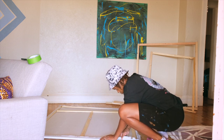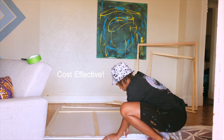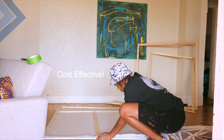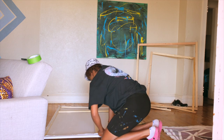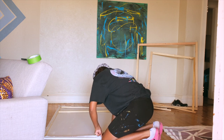So first things first, the reason why I started making canvas frames was because it is cost effective. Number one, they are very cheap and it does not require a lot of money up front. You'll be looking at maybe $175 for materials, and of course if you don't have a few, you will have to invest into more, which I will be getting later into the video.